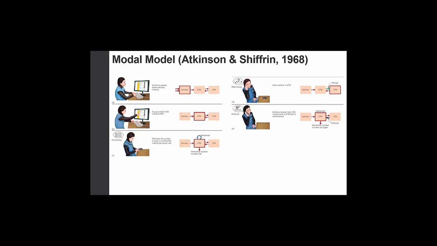Because she really wants that pizza, she's going to find that phone number and store it in short-term memory. Not only is she going to store it in short-term memory, but she's also going to rehearse that information over and over again, just repeating the phone number: 555, blah, blah, blah, until she gets to a phone. She's going to continue doing that until she can get that number out. And once she gets that number out, usually that number completely gets wiped out of short-term memory. It's removed once she's dialed the phone number and the phone call is going through.